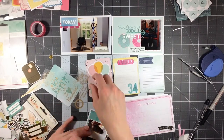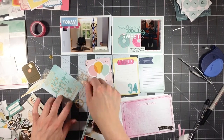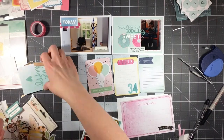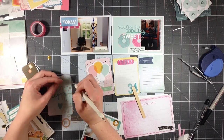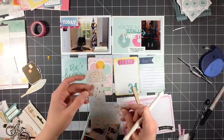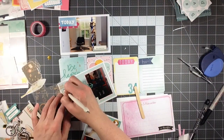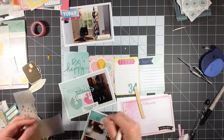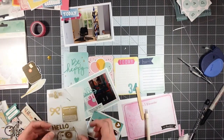Okay, this is kind of a total fail. I have these rub-ons and they don't work almost at all — it annoyed the snot out of me. I try a couple and I'm thinking maybe it's just me. I ended up trying a different stylus and this one sort of works. I used a few of those gold triangles and did rub off a few stars, but even at the end they come off — they just don't stay on. And that annoys the crap out of me. So these rub-ons are going to be tossed. If I have to fight with it to have it come off and then have it not even adhere to the page, it's not worth it.